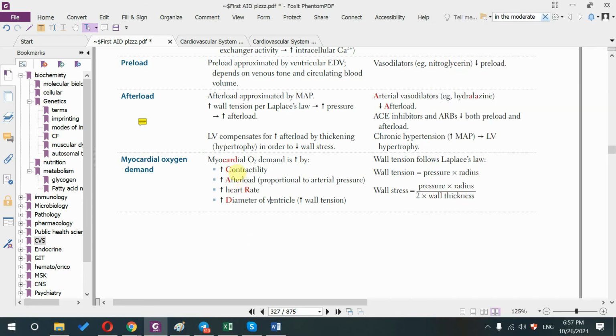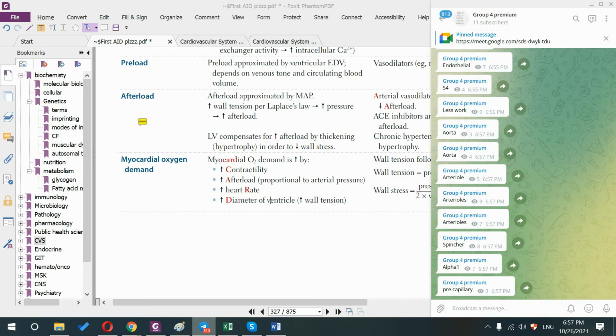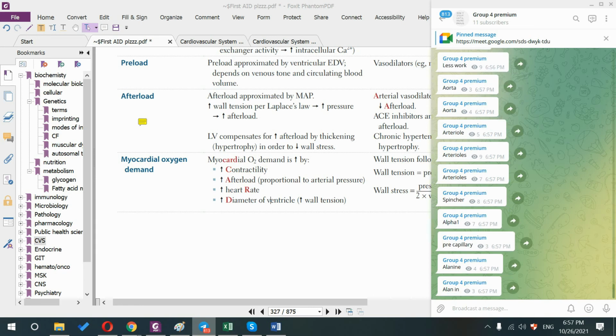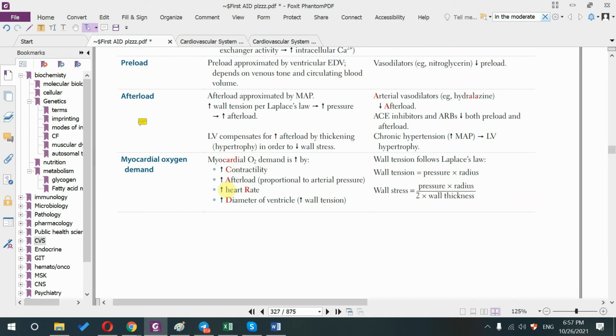So we also have the myocardial oxygen demand increase if you have a high heart rate. So what gives you a high heart rate? Well, catecholamines. Catecholamines come from which amino acid? Phenylalanine, correct. So, finally, increased diameter of the wall can lead to increased wall tension. If there is more wall tension, there will be more oxygen demand. More oxygen demand means a higher risk of hypoxia.